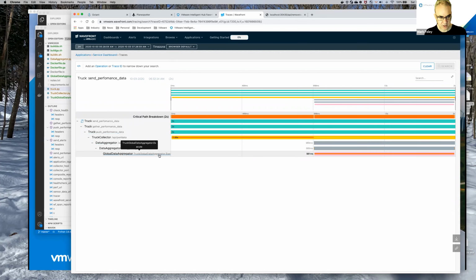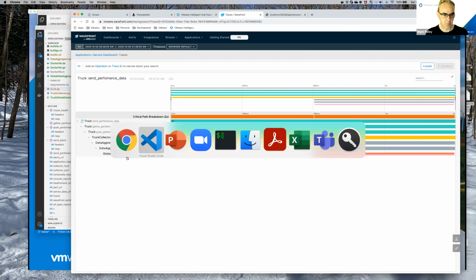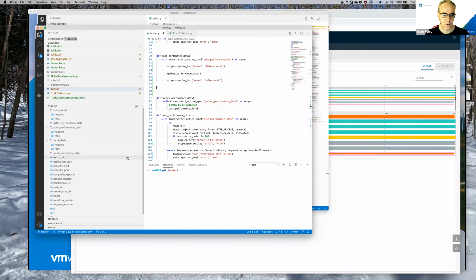So that's interesting. But what happens down the bottom here when we actually start to come out of the truck service and we call the truck collector service, the data aggregator service, and so on and so forth? We're actually making calls across network boundaries to server components. So something else needs to happen there, because the trace objects and the scope objects are only available within our process and the threads that we're interested in. So the automatic creation of the parent-child relationships is not going to work anymore. So there's some more work to do when we want to make a call across a network boundary.